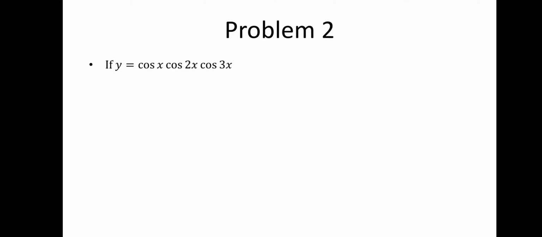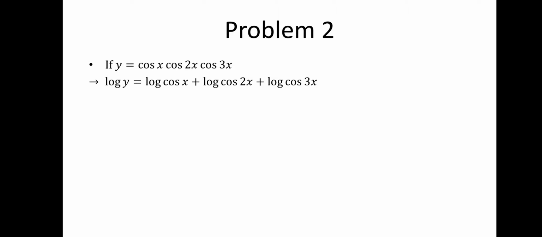If y is equals to cos x, cos 2x and cos 3x, then you have to find dy dx, obviously. Now before I go on applying log on both sides, you can directly do the differentiation using the UV method. No problem with that, but let us try doing it using logarithm and let's see how it helps us. So if I apply log, then what happens? Log of y is equals to log of cos x plus log of cos 2x plus log of cos 3x. That is the multiplication property of log.